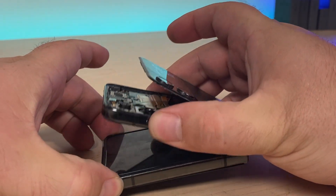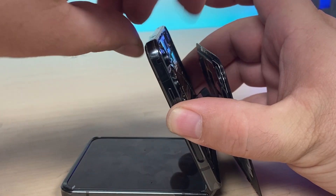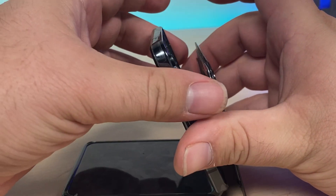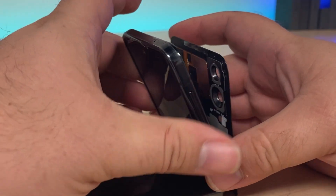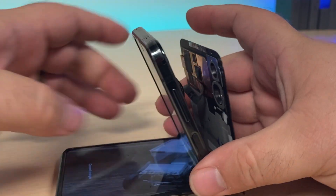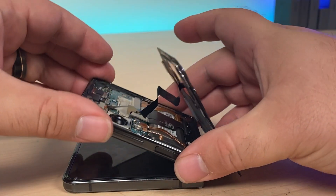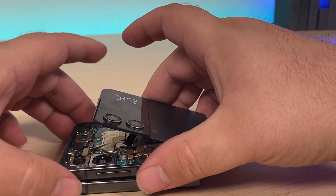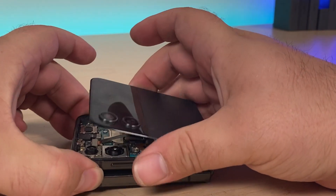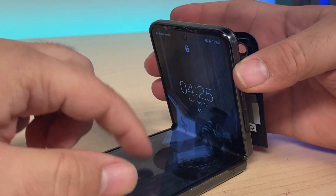When we open it back up it should work. But if this magnet isn't strong enough — because it was extracted with heat or it's not lined up properly — it won't work. So all I'm going to do is add a little bit of magnet to the back. You can see how it lit back up again. Now when I go to close it, it shuts off, the back one comes on, and when we open it back up the display will come back on.